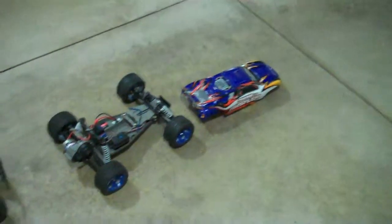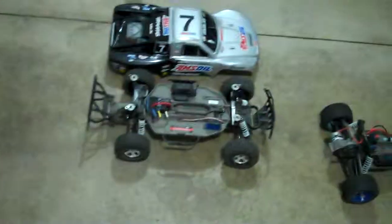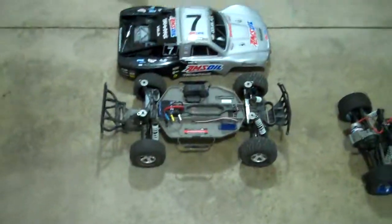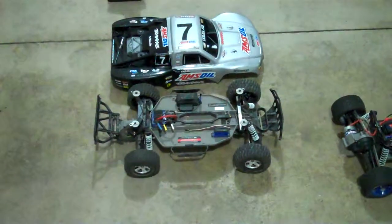That's just a little update for you guys, more coming on the Slash soon. We sent out the motor on Monday of this week, so it should be coming back pretty soon. Hopefully we can get some trail videos up with these guys when camping season starts, because I know a place that has awesome trails. So this is Traxxas Rustler Bros — bye!